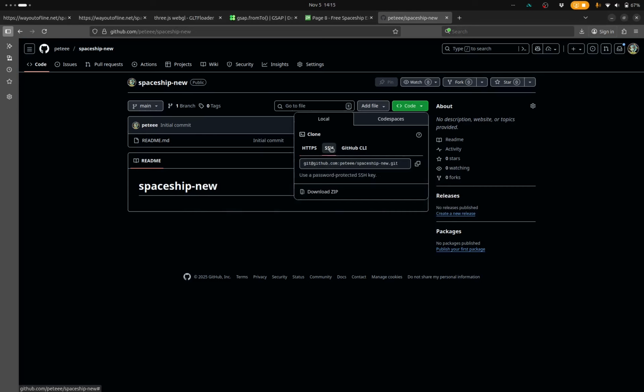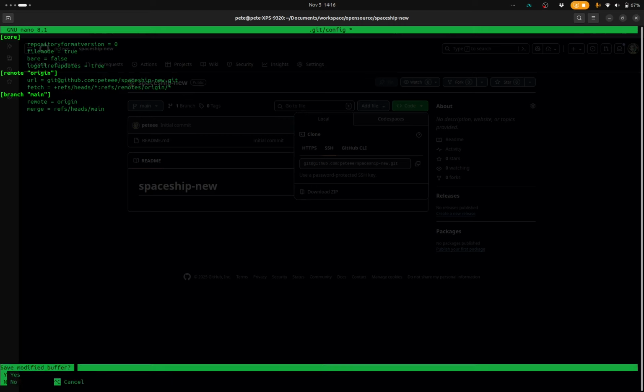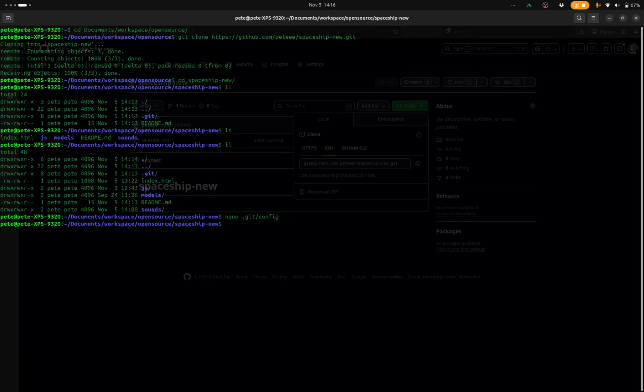If I click here, the SSH code, github.com, yeah, so colon, and then my username and spaceship new git. So that's basically what I have. Otherwise it can't actually commit and push anything to the repository, so that's important to edit the config file. That's in the hidden folder called .git, and I can save this now, which is Control X to exit, and I will say yes, that is a Y on the keyboard, to save to the same file name. Boom, and I'm back out of here.